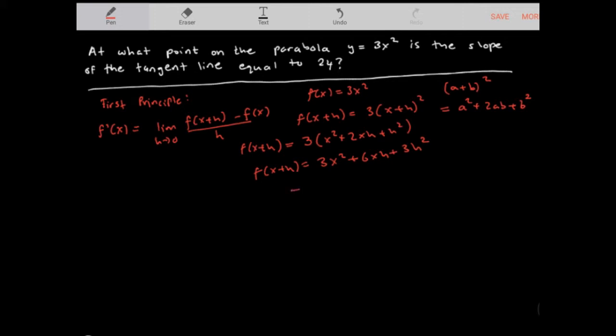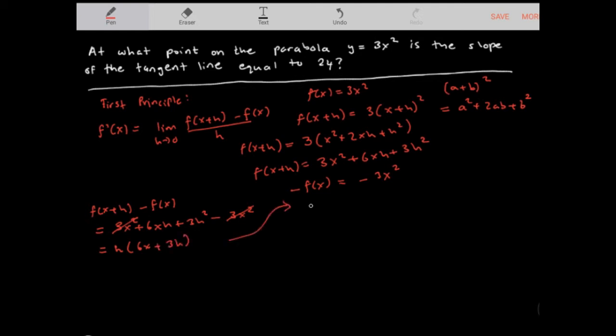The next term you want to look at is negative f of x, which is basically negative 3x squared. The collective term f of x plus h minus f of x is equal to 3x squared plus 6xh plus 3h squared minus 3x squared. I'm just currently working with the numerator, and you can notice here that the 3x squared and the negative 3x squared cancel out, and what you're left with is 6xh plus 3h squared. Both of these have an h in common, and we said that we wanted to cancel out the h on the denominator by getting a common factor of h on the numerator. So I'm going to factor out an h until you get 6x plus 3h.